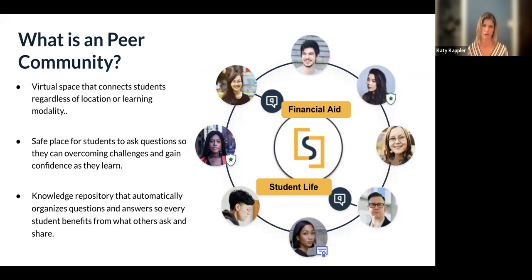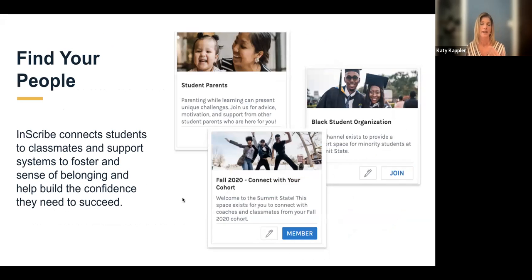So all super valuable. It is also very much a social space. Particularly these peer communities are about kind of finding your people, finding the place that you fit in. So we'll see in a minute how you can create these subspaces in your community to help affinity groups find each other and have more in-depth, detailed conversations about the things that matter most to them.